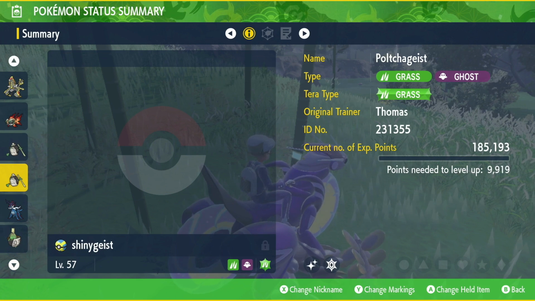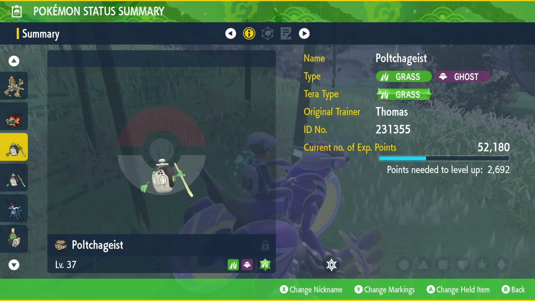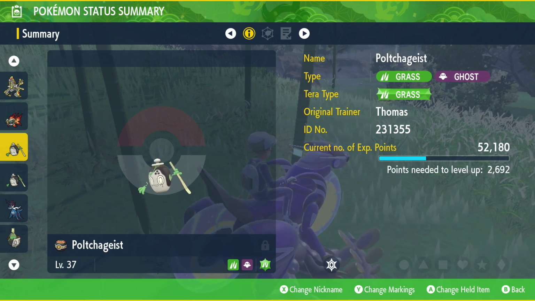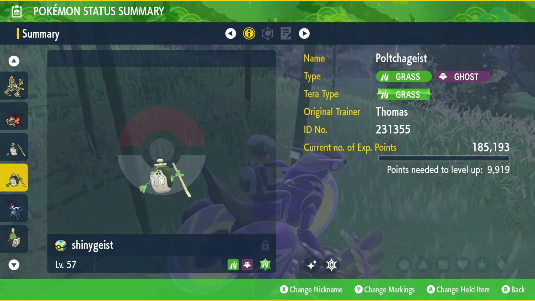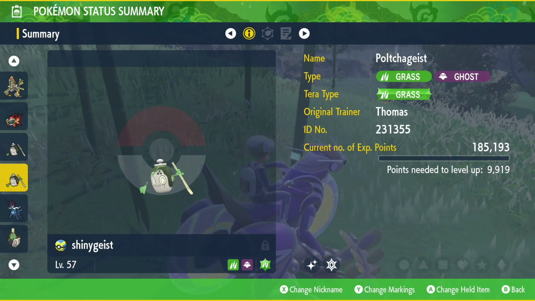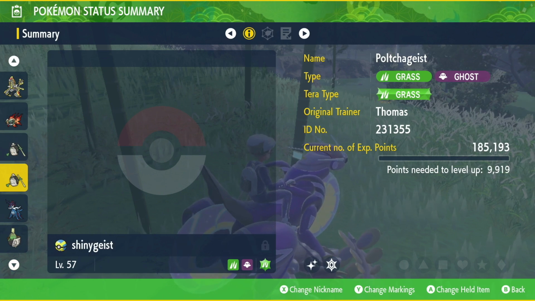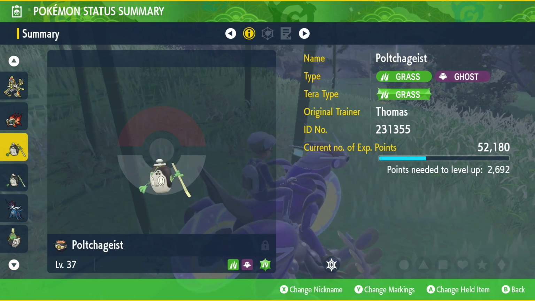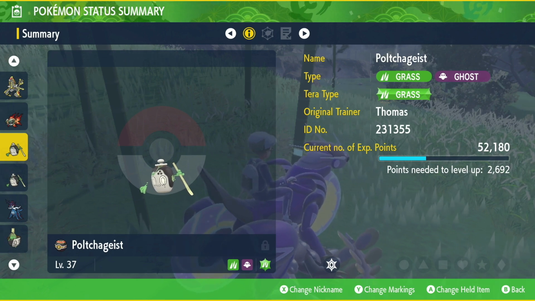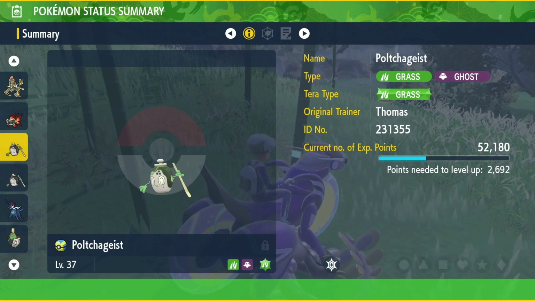And then here I do just a little comparison of the shiny versus the regular Poltchageist. So you can see the darker colors there on this one versus the greener colors on this one. Hard to tell when I was so tired yesterday, but I could see him better this morning as I'm recording this video. But yeah, there's the difference between the two. One last look there.